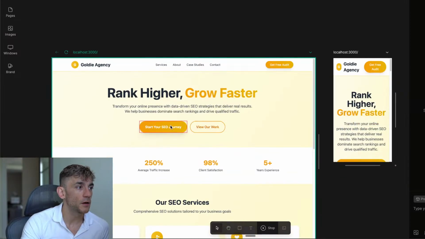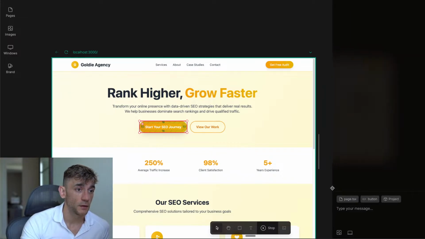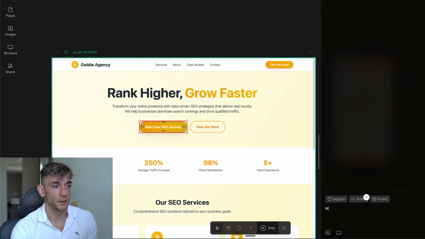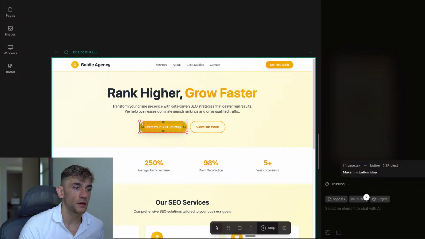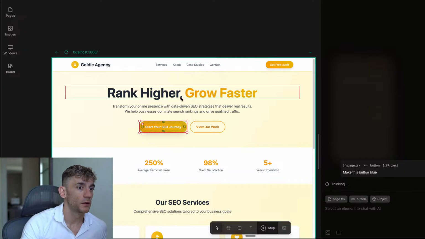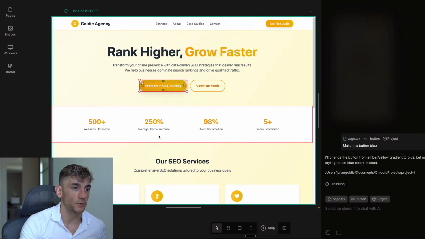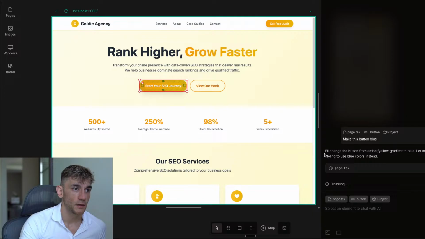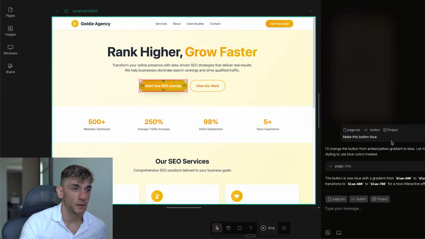And then if we click on, for example, this button right here, we've got that selected inside the chat on the right hand side. We can now say, okay, make this button blue. It's kind of like a vibe coding tool that makes it really easy to edit your code and everything else, right? So it says, right, I'll change the button from amber, yellow gradient to blue.